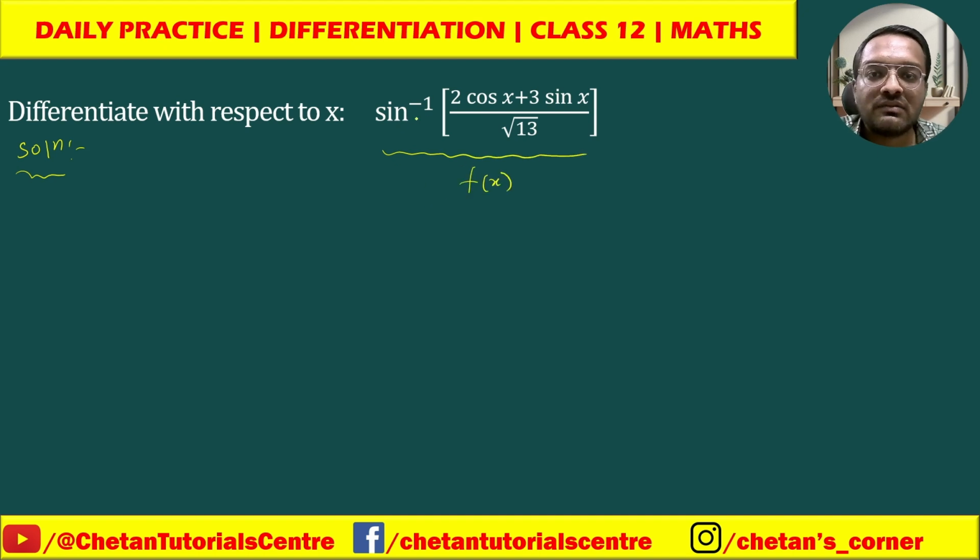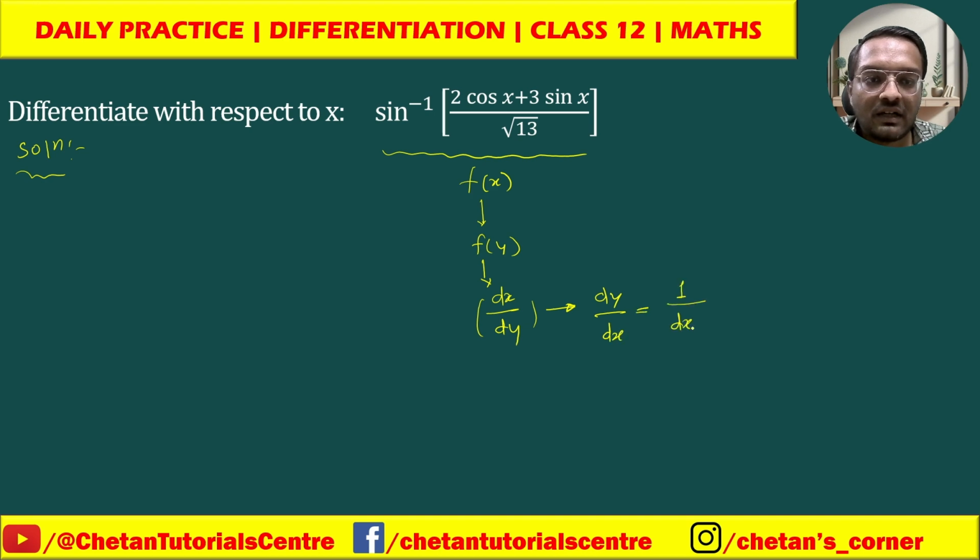For that, we have to convert this given function of x into function of y, as this is an inverse function. Then differentiate this function of y with respect to y, and obtain dx by dy. And then by using the theorem of derivatives of inverse function, find the value of dy by dx, which is equal to 1 upon dx by dy. Without any further delay, let's start solving this question.